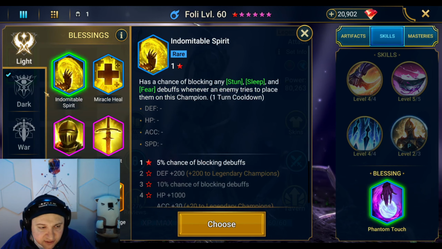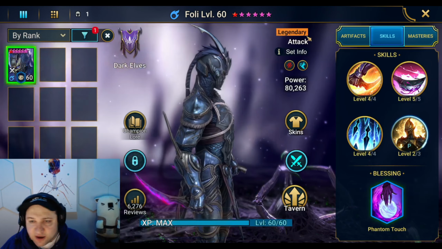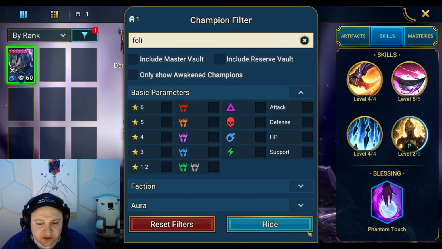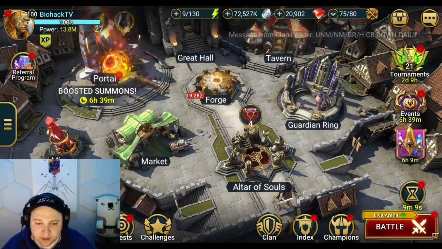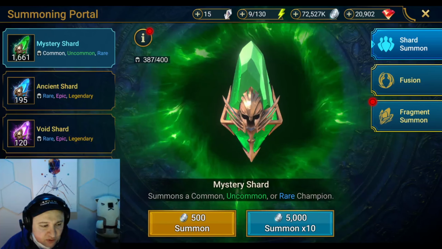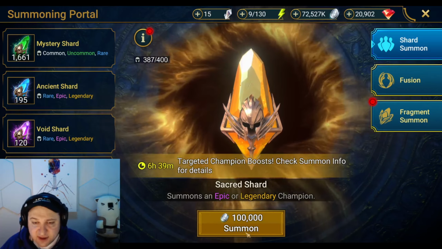Let's see. Anything else in here that we care about? I think that's it. New builds, nothing too interesting. We don't have any other champions that we're really using, so let's go ahead and pull our shards. We're going to pull 5 of these. See what we can get.